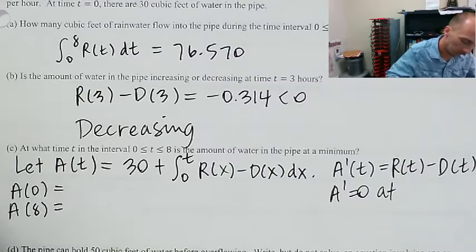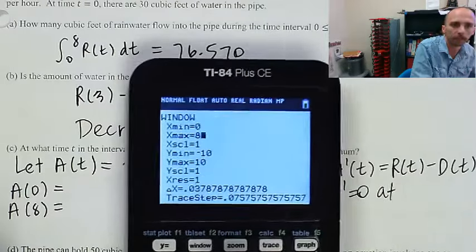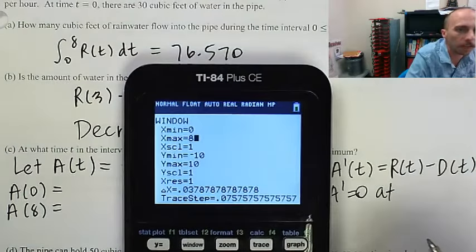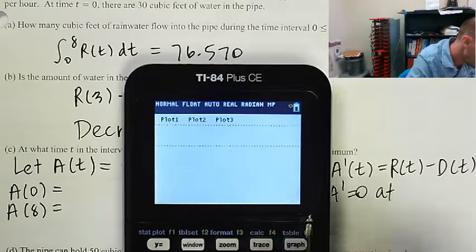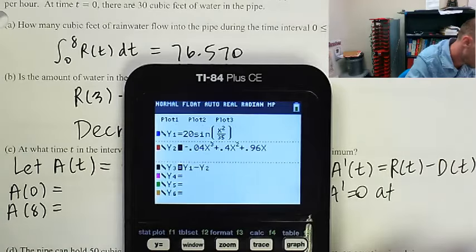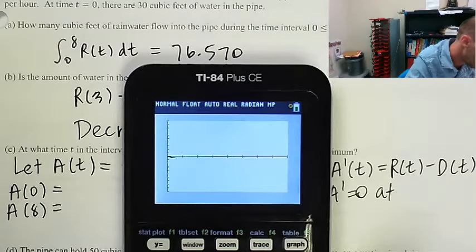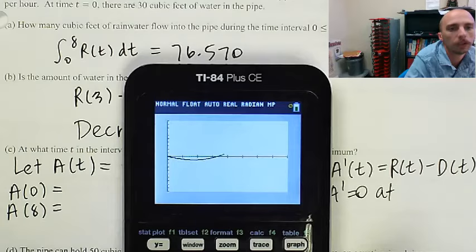I'm not going to make a t-chart because I don't have enough room here. I'm just going to list out all my critical points. I'm really hoping that on the interval 0 to 8 I've got set up right here, I'll just have only one zero. I just got to hope. Okay, and I'm going to go back and turn off the graph of y1 and y2 so it just goes a little faster. That doesn't look promising. I think that's going to have multiple zeros. Please, no.